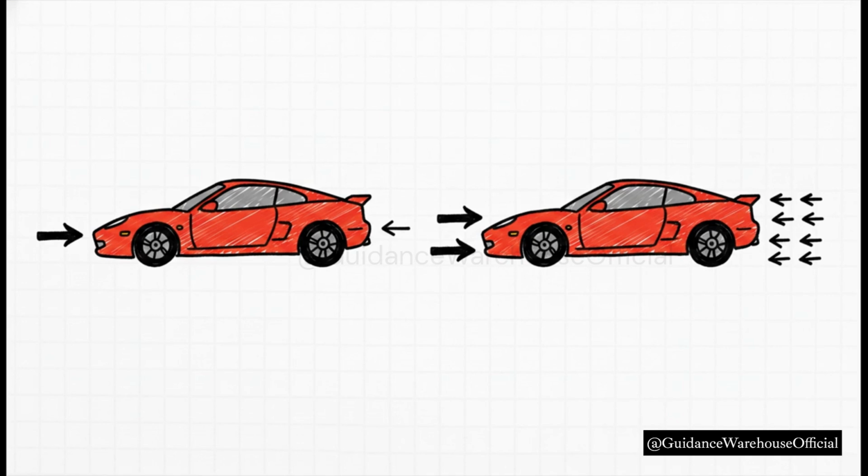Okay, now this is the crucial point, so lean in for this one. The relationship isn't linear. If you double your speed, you don't just get double the drag. No way. You get 4 times the drag. Triple your speed, and you're fighting 9 times the drag. This squared relationship is the key to understanding almost everything that follows.